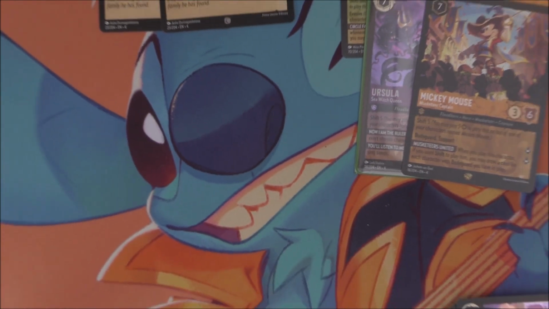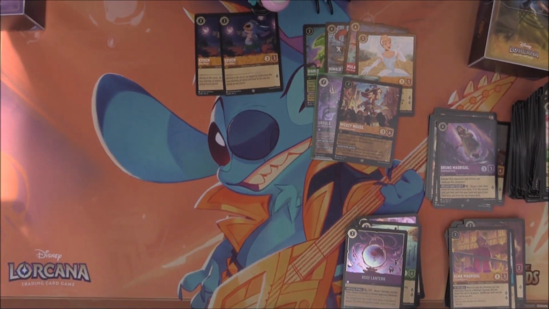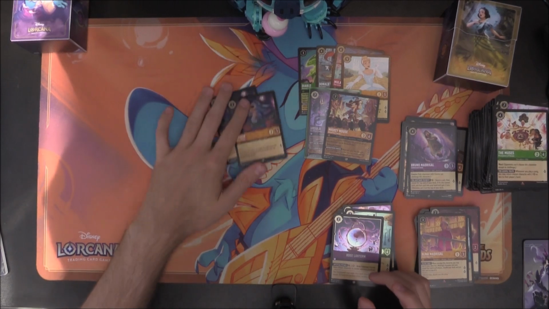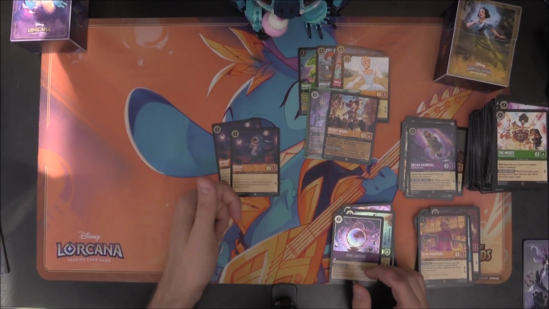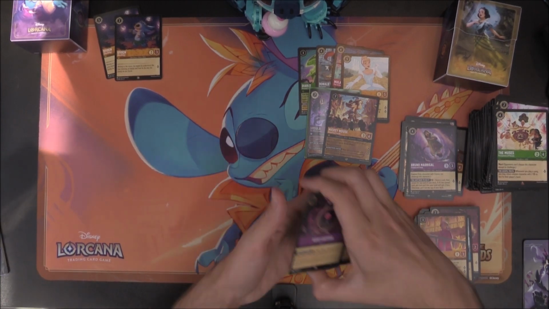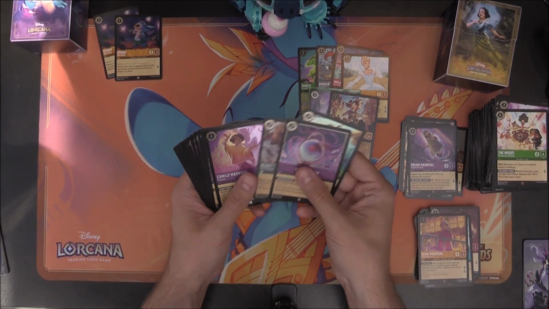But let us zoom out. You can see the chaos then. There's the chaos. So we managed to get 2 Stitch, which is really cool. I think we also got 2 record players as well, so I'm very happy with that. We've got a nice little collection of hollows here.